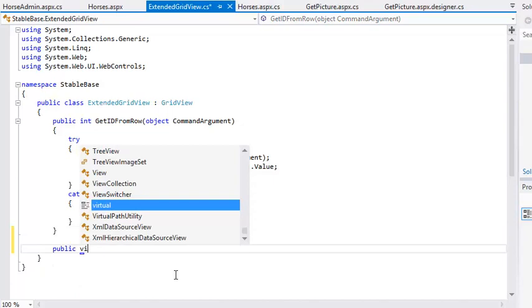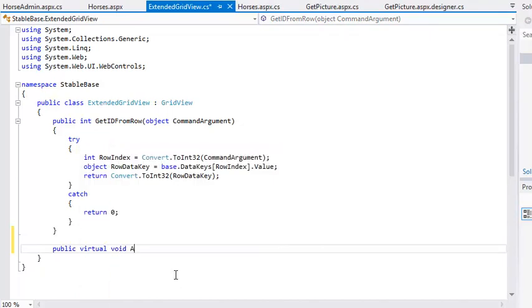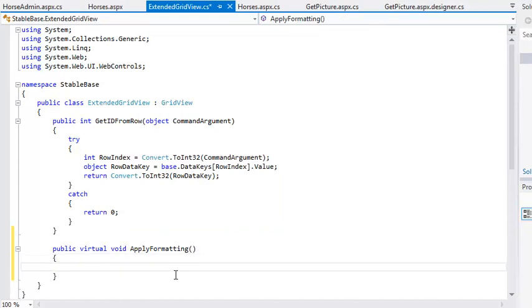Public virtual void applyFormatting. A virtual method is a method that can be overridden in any class that extends it. Overriding a method completely replaces its functionality.